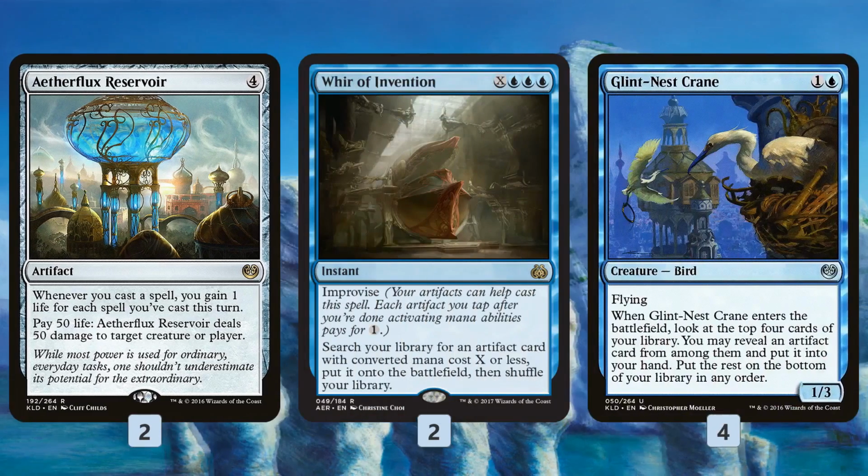Aetherflux Reservoir is so important, so we have a bunch of ways to dig for it. War of Invention is really key to the deck. If we don't have a reservoir and we're ready to combo off, it finds us a reservoir for a pretty cheap price because we can tap all of our artifacts to tutor it up. And if we do have a reservoir, we can get our other important pieces, something that draws us a card, something that helps us produce mana.